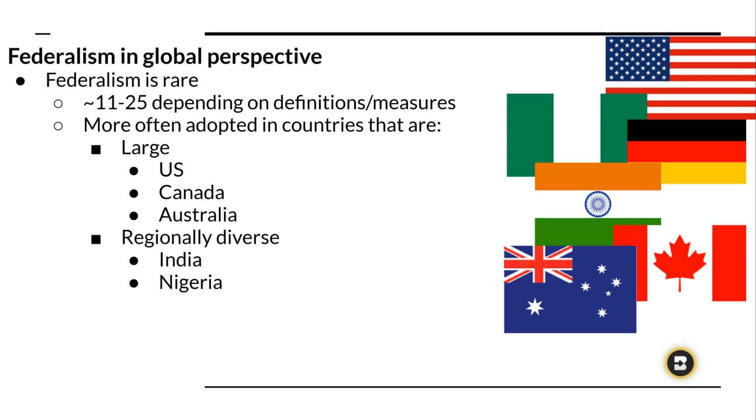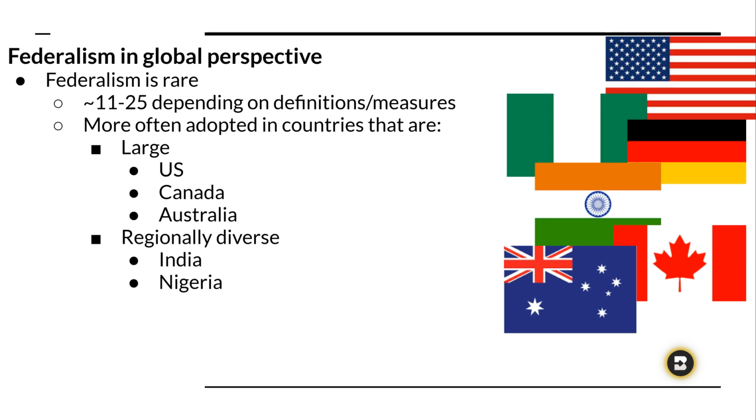Nigeria, not a large country geographically, has a large population. But again, here the key is regional diversity. In the north is the Muslim region of the country. The south is Christian and pre-colonial animist religions. They also have a lot of different languages spoken, and other kinds of cultural and ethnic differences.